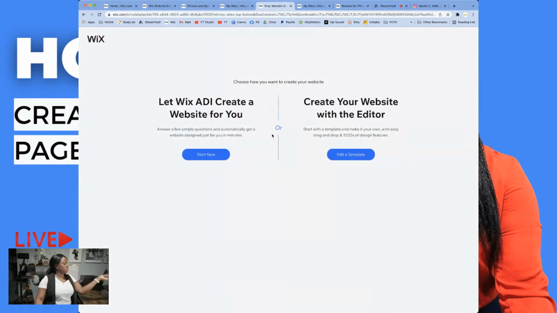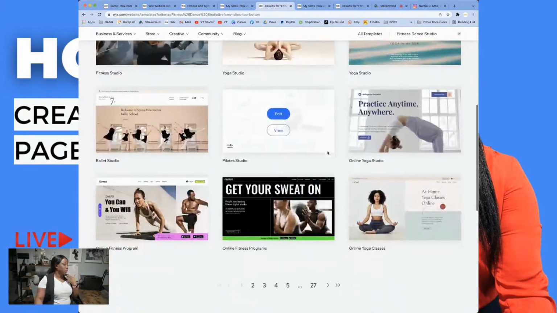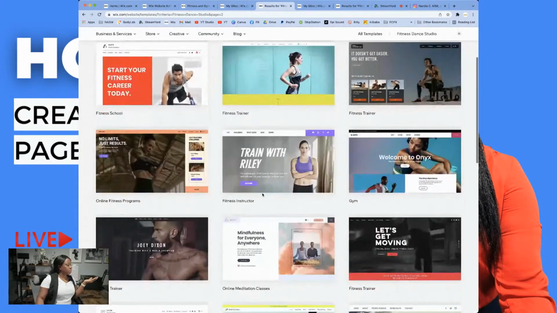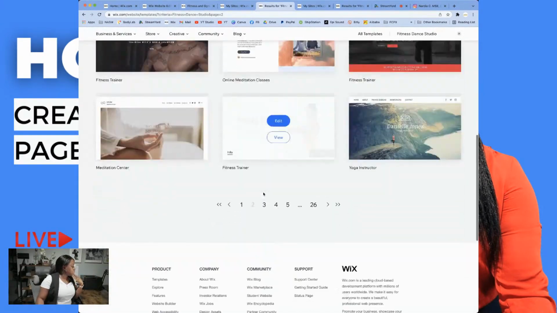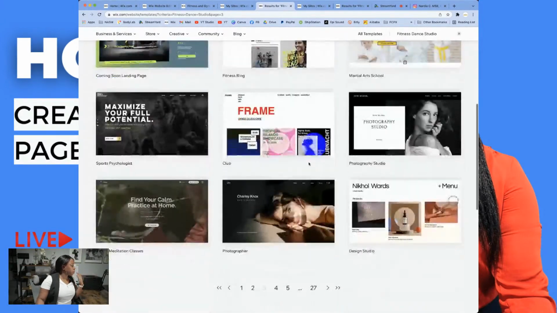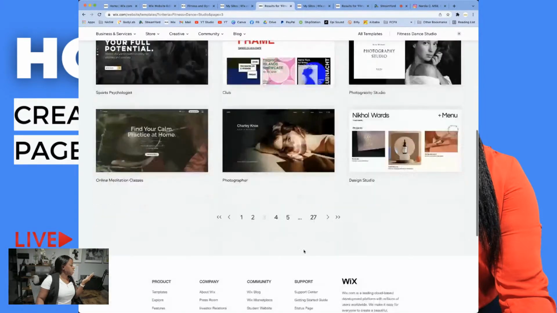We clicked next. And this is where I was telling you, if you choose the ADI, you pretty much have to do everything yourself. It's going to ask you a couple questions, and it's going to generate the best thing for you. But if you want to go through and look at each template, which is what I did, it may take some time to find the one that sticks out to you and your personality. The only downside is that once you choose this template, you just got to stay with it.